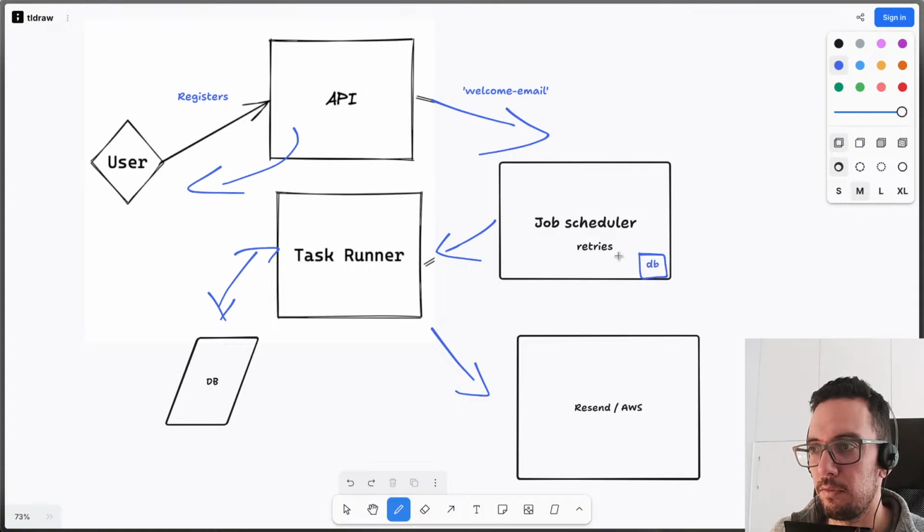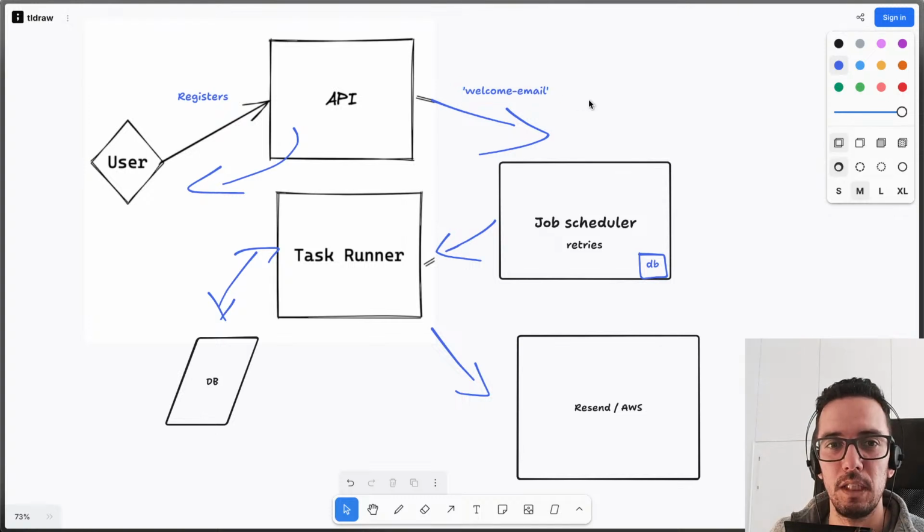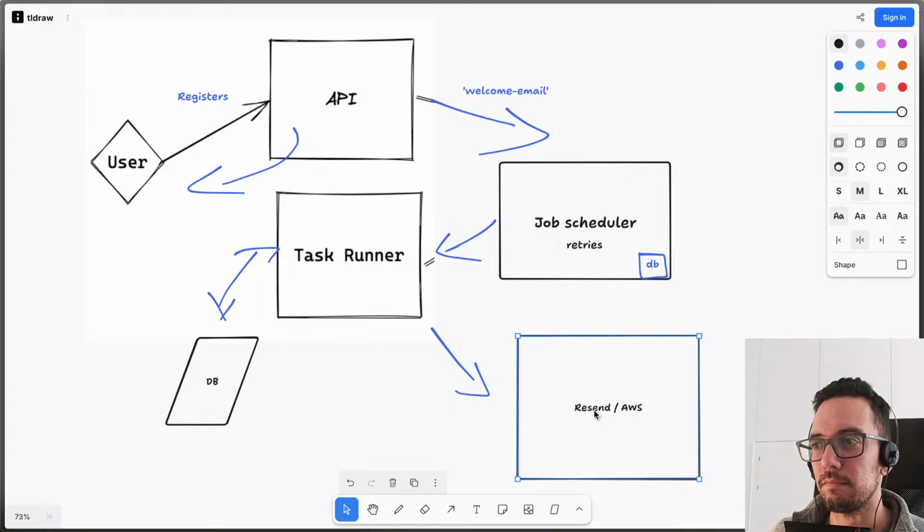But as I said, if something happens and you need to retry, you can specify this event retries up to 10 times. Wait 10 seconds every time you retry. You can even say try once with Resend, once with AWS. You can have backups.